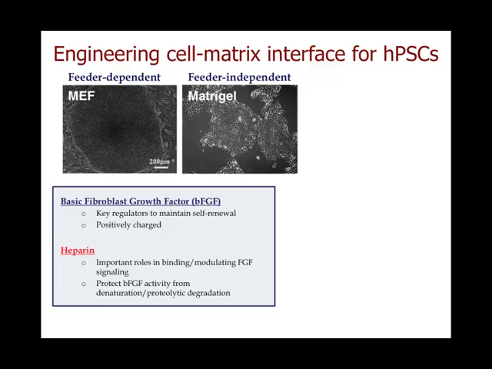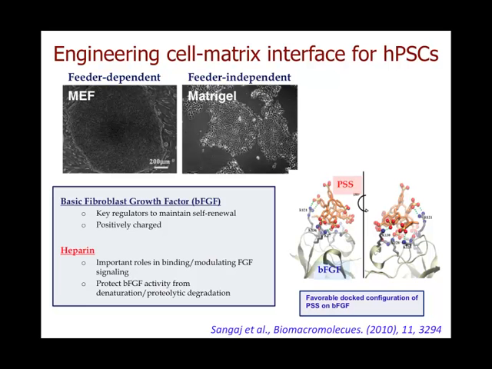Now, if you look at the human embryonic stem cells, one thing that is required is bFGF. You need to keep adding a lot of bFGF molecule, otherwise they change their phenotype. Now, one of the molecules that regulate bFGF signaling is heparin. And James Thomson's lab showed that MEF and the embryonic stem cells secrete heparin, and that regulates this bFGF signaling. So we went back to the lab and asked a question: can we create a protein or a polymer that is very similar to heparin in docking the bFGF?